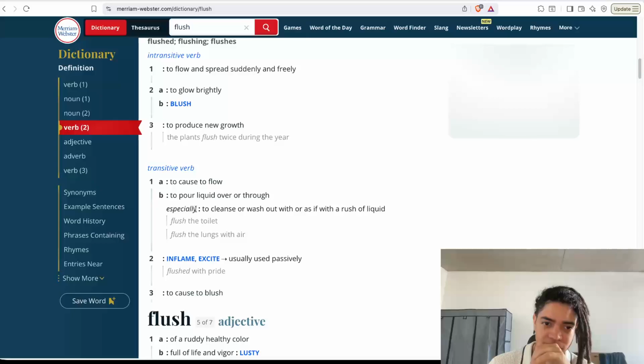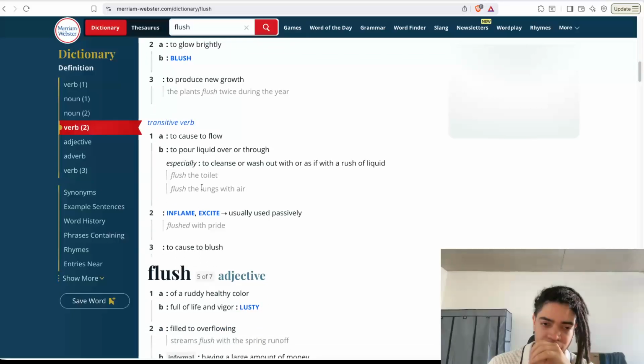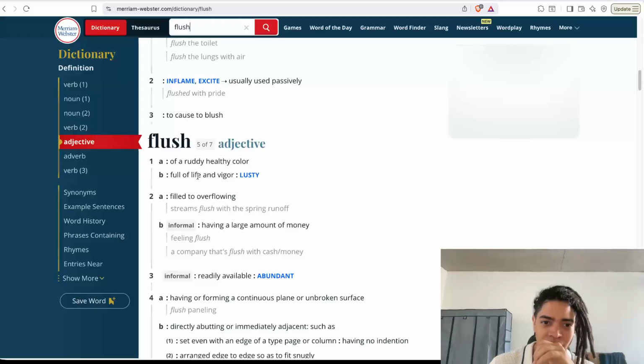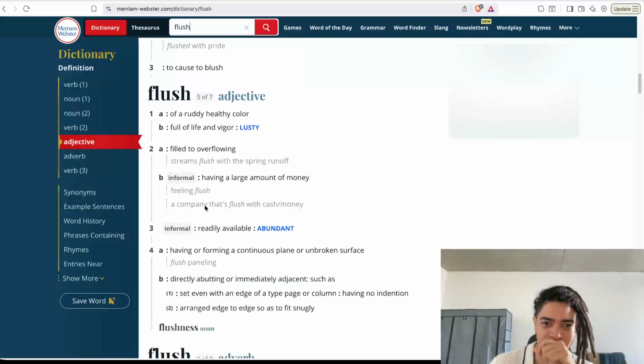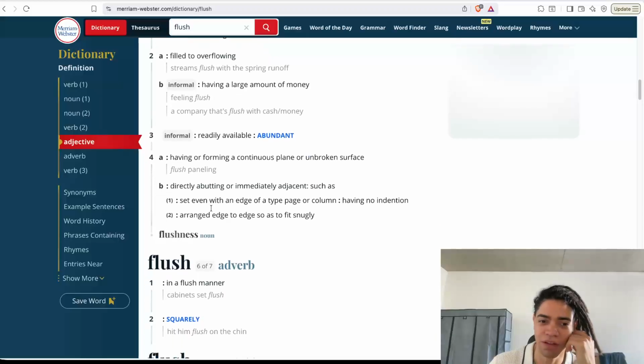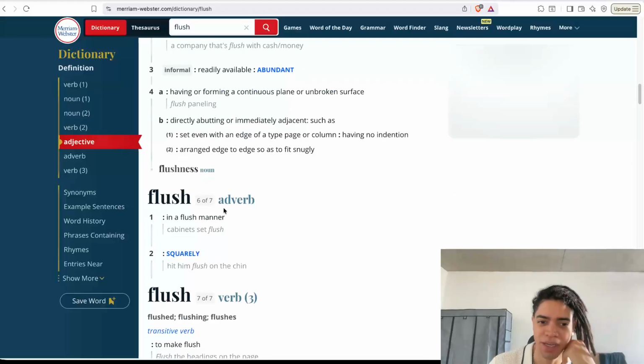To flush the toilet, flush with pride, inflame, excited. A ruddy healthy color, full of life and vigor. Stream flush with springs runs out, lusty and abundant. Flush, in a flush manner.